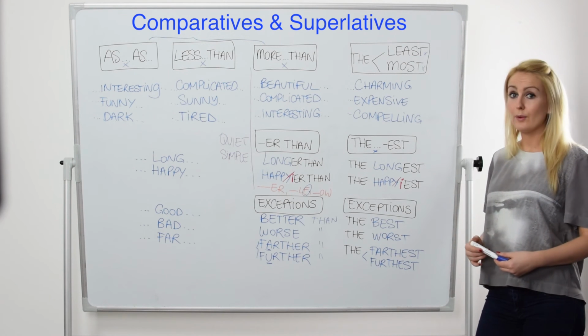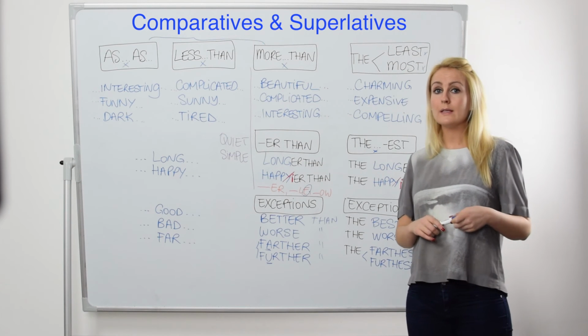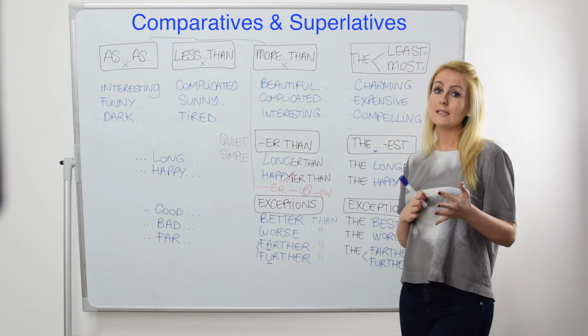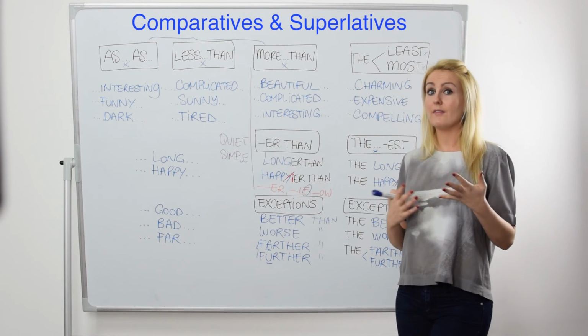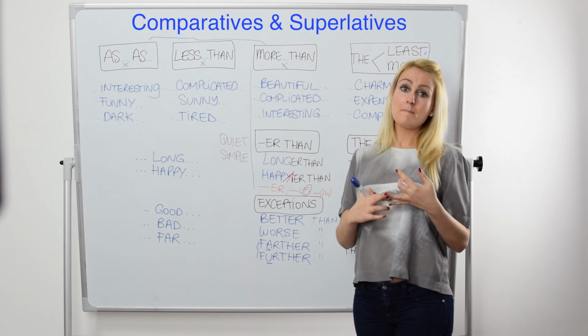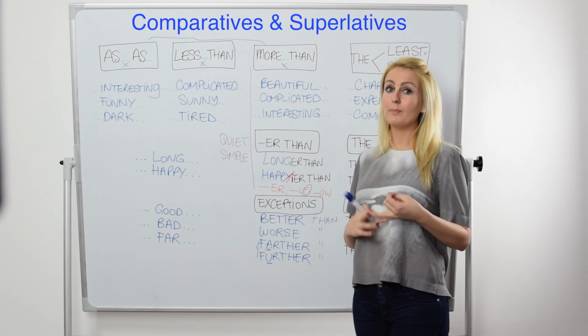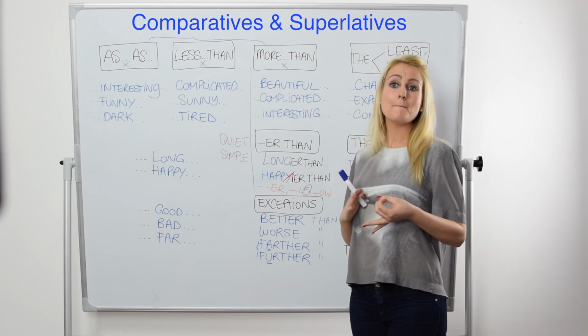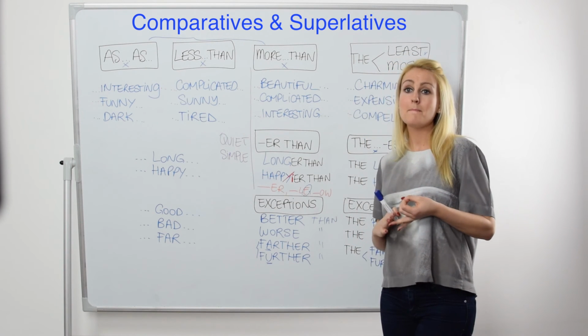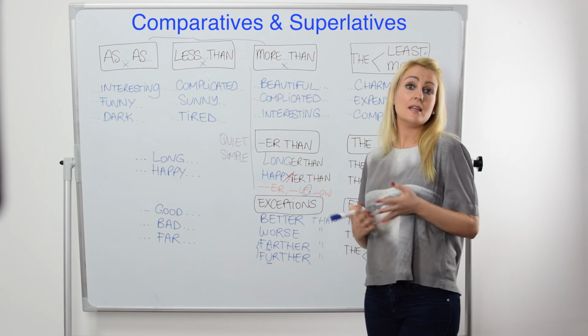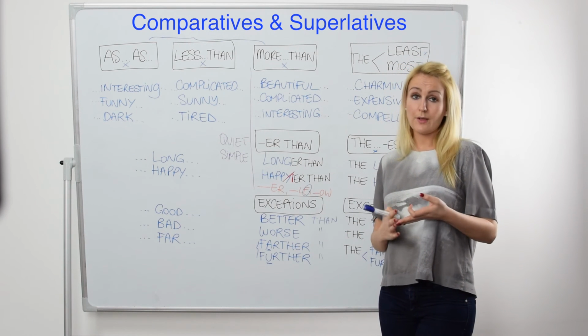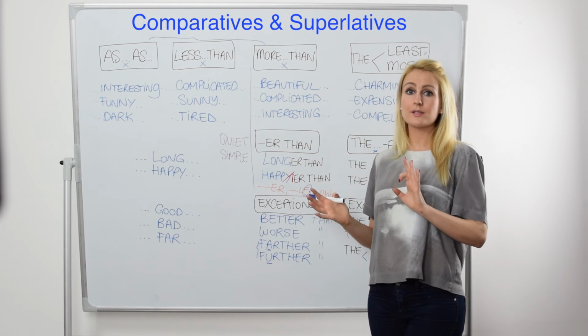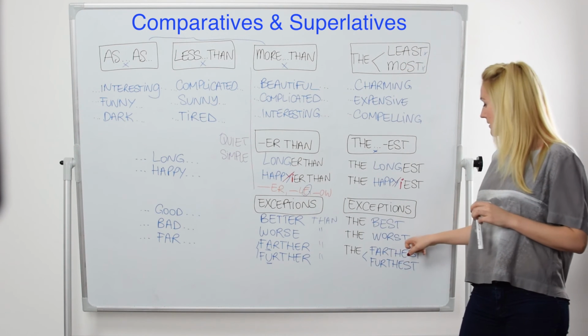Now what to watch out for in the classroom? You want to avoid certain mistakes such as it is less stronger instead of it is less strong. It is much more easy. You'll hear that a lot with beginners and intermediate students. So be careful there. We cannot say it is much more easy. We can say it's much easier or it's easier. You'll also hear the worse, this is the worse, instead of the worst.